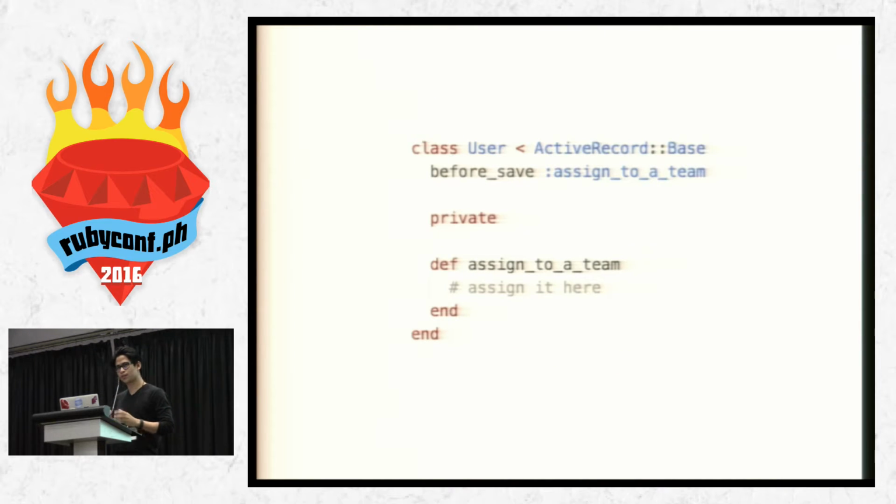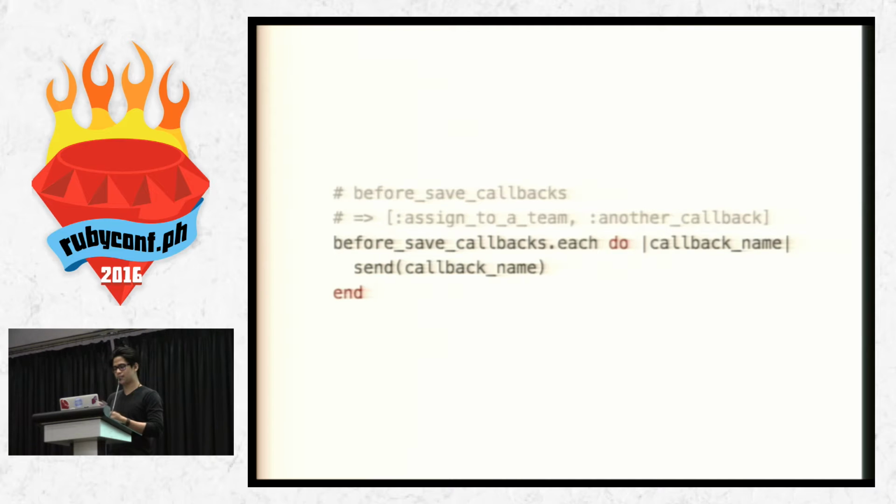I would imagine Rails doing something like this in their ActiveRecord callbacks. So in here, say we have before_save, and then you pass in the method name. Then at the bottom of your class, you have something like an assign_to_team method. So at a certain life cycle, in this case before_save callbacks, this is a hypothetical example. This is not how Rails does it, but just to give some context. We'll put every method name in a variable, and then it will iterate over it and just invoke it dynamically at one time.